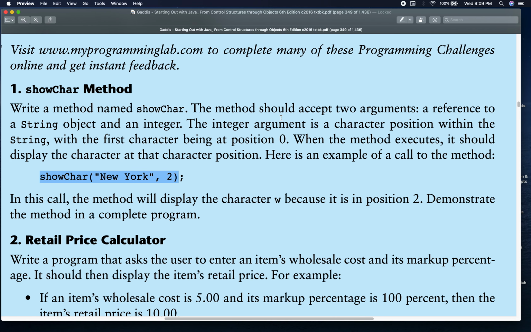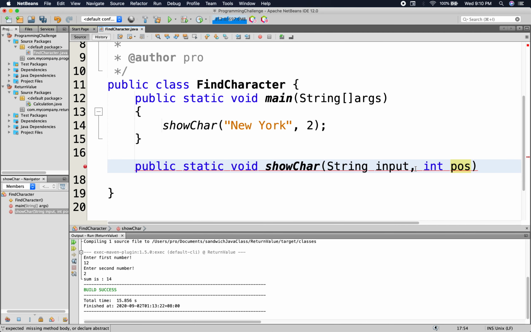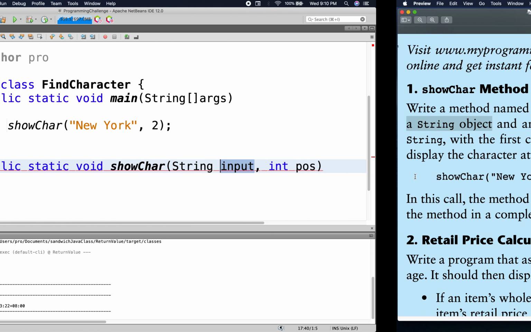In the question we have been told that we should write a method. The method's name is supposed to be show character, like we have done. The method should accept two arguments. The first argument is a reference to a string object, so that is what we have done here. The object name is going to be input.